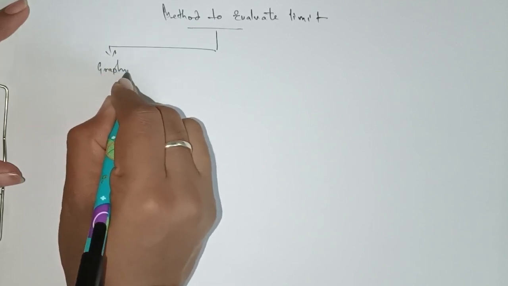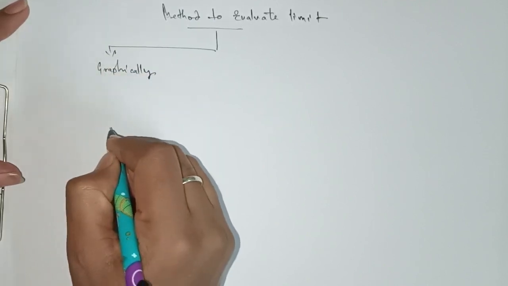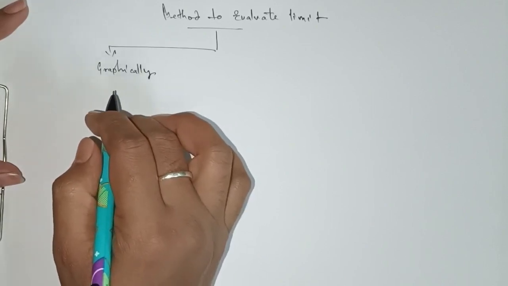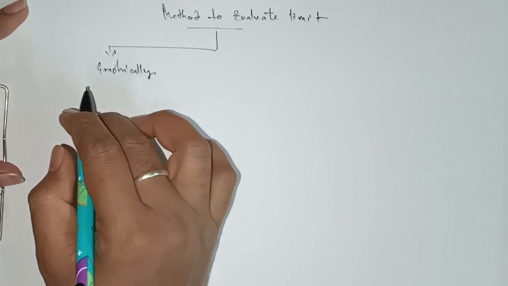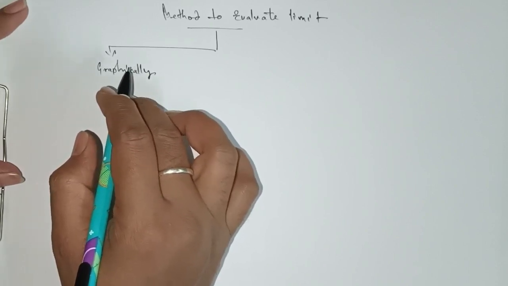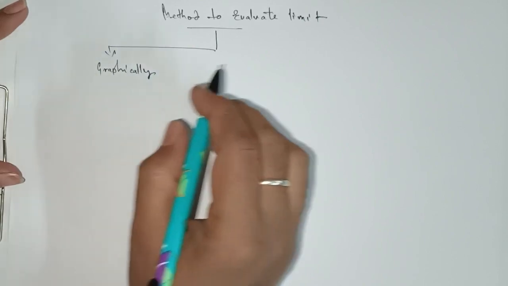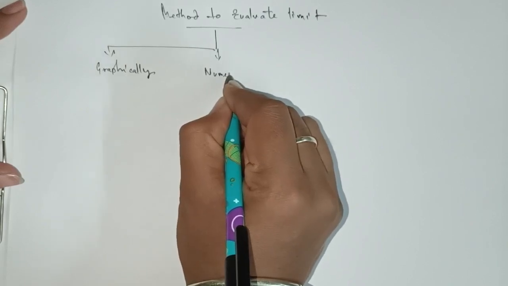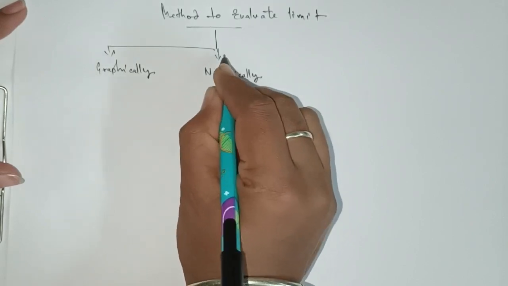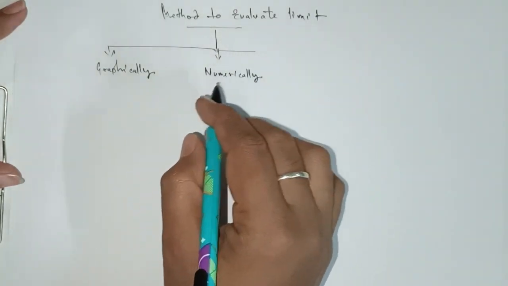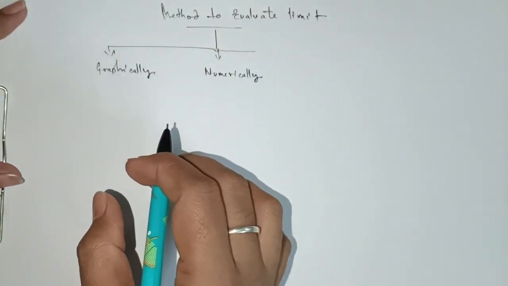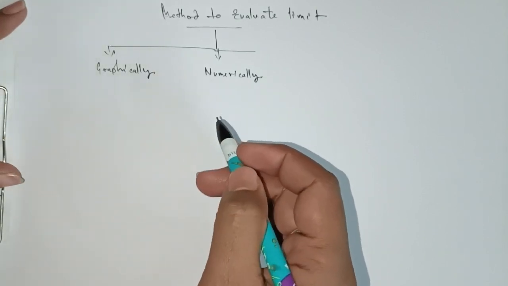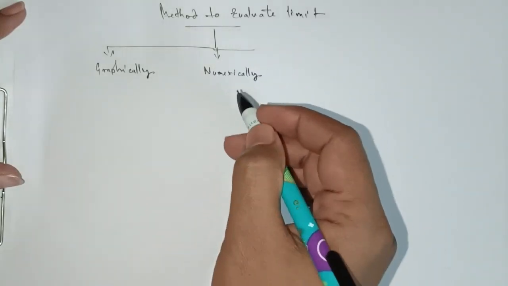One is graphically, you can find using the graph concept, draw the graph and check that the left hand and right hand limit exist or not, and then check where it goes, where it tends, and use that concept to find it. Another we use is numerically, like tabular form. We'll make the table and substitute the values and check where it closely goes. But these two are quite hectic. Sometimes it's very difficult to draw the graph, and using numerical values it's very difficult for us to take. It takes lots of time.